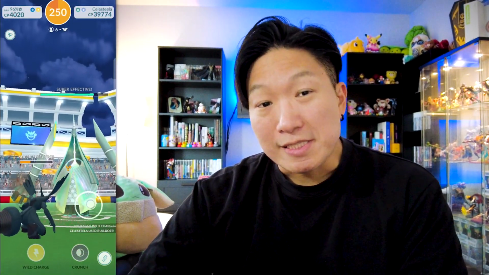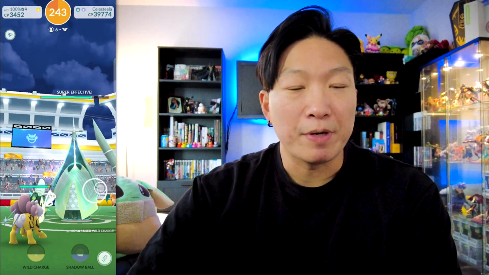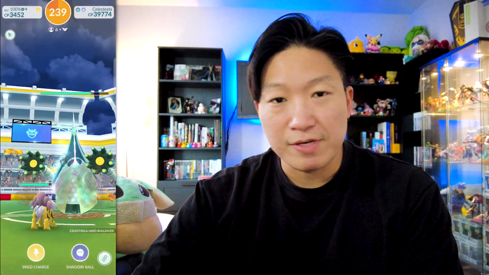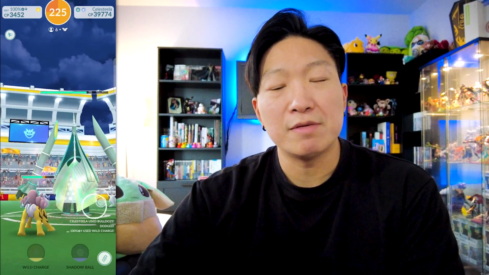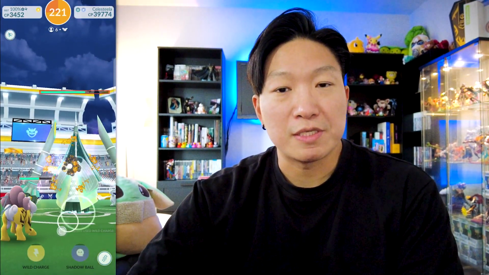Now, when it comes to Celesteela, unfortunately this Pokemon does not have any kind of uses. It could potentially be a PvP Pokemon, but unfortunately the stats just do not justify it. And then when it comes to raid battles, there is of course Metagross, which is going to be way better than this Pokemon. I really do think that's unfortunate, because Celesteela is another really cool looking Ultra Beast, and I kind of wish this Pokemon had some relevance, because I would love to use it in both raid battles and PvP, but unfortunately there's no real reason to do so.